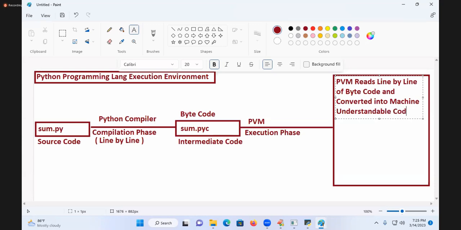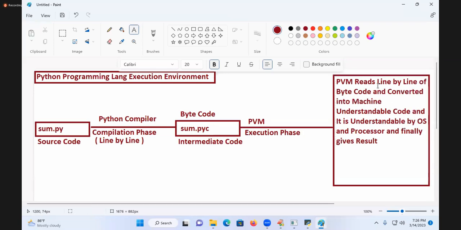Machine understandable code, understandable by what? OS and processor, and finally gives the result. This is the flow inside a Python program. If you carefully follow, observe here it is called what? Line by line. Line by line.